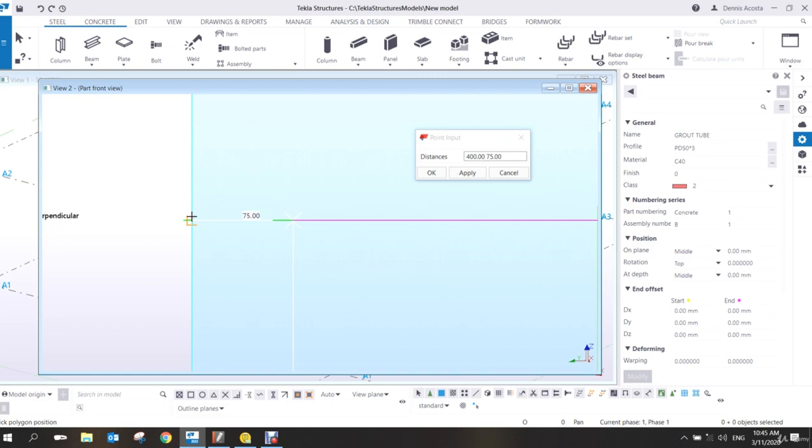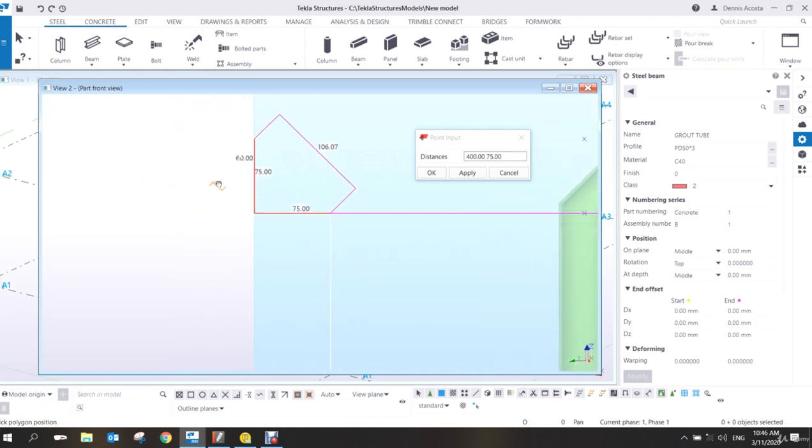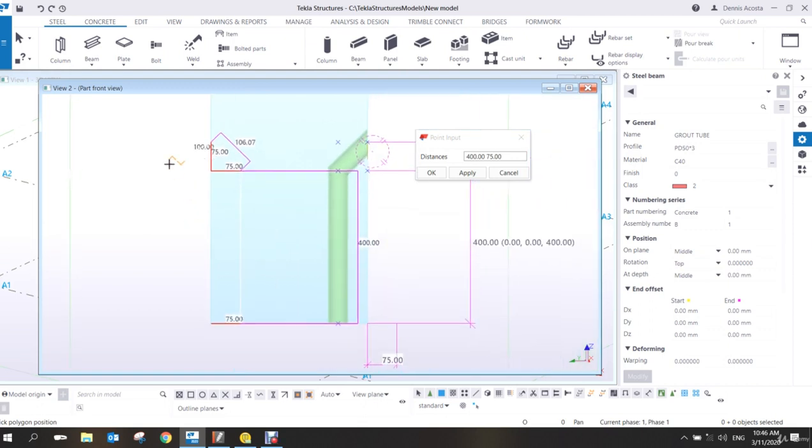But if I click here without pressing the control key, then my grout tube will be 90 degrees bend here. But I need 45 degrees, correct? So I need to press the control key and then click, and then go up and then 75 again. Zoom in, 75 and click. You will notice that there is a red line.